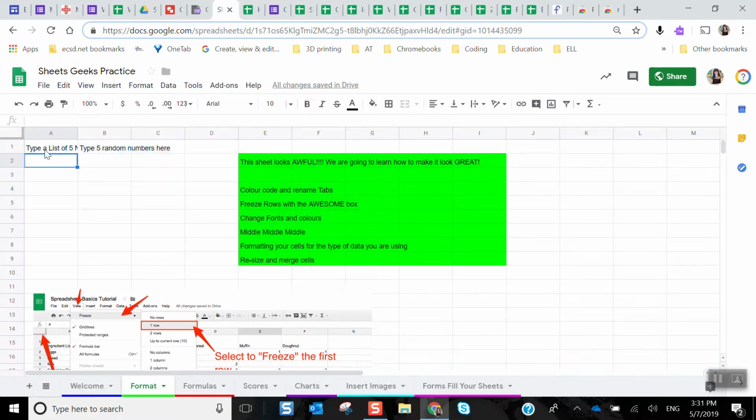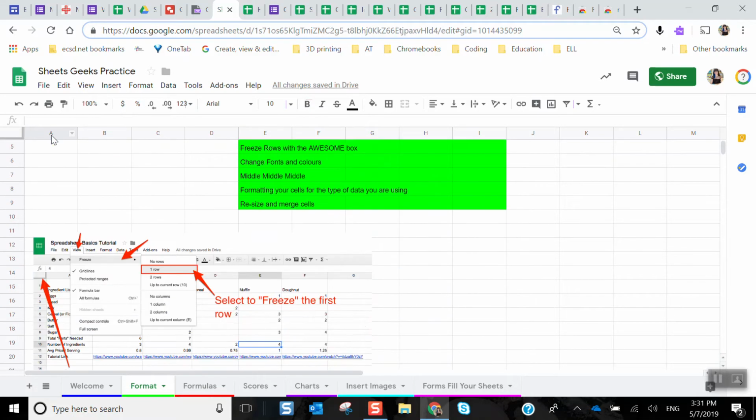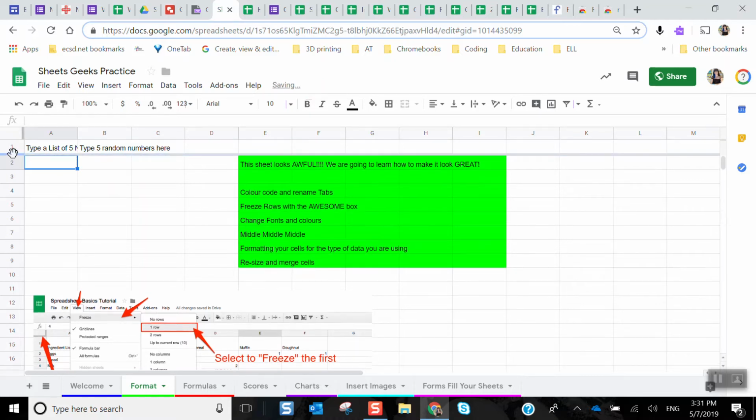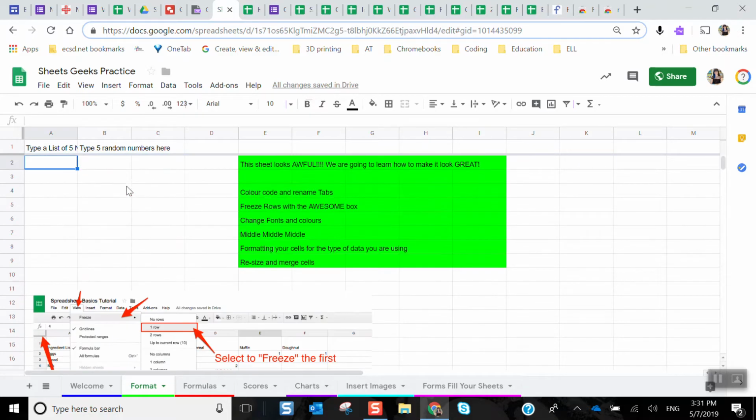The other thing that I can do is I can freeze rows. So for example, when you're scrolling, I can see how everything sort of moves along. But what if I didn't want those titles to move? Well, if I hover over top the Awesome box, I see a little blue line and a little white glove. Very Michael Jackson of us right now. And what I'm going to do is click and drag. What I just did was I froze the top row. So now when I scroll, my heading stays there. I could do the exact same thing for a column if I wanted.